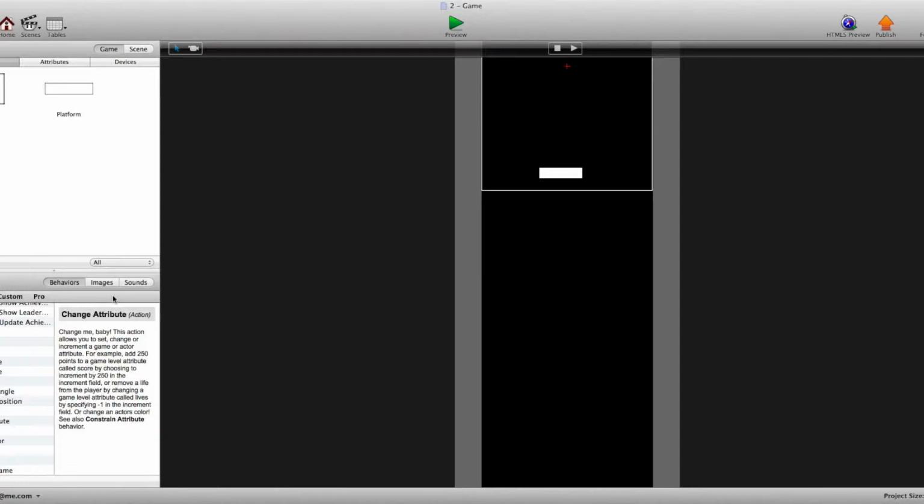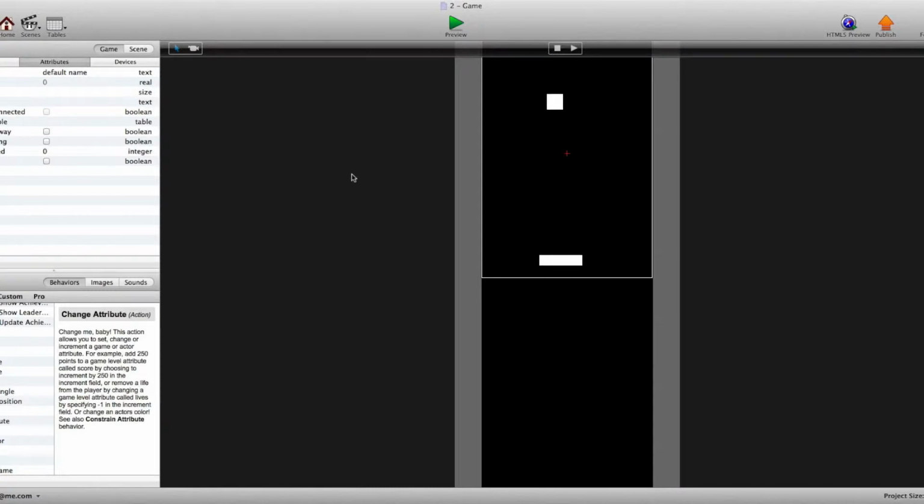Today I want to talk to you about one of the key things that will affect the entire game. Because it's a platformer game, you have to consistently jump on platforms and land on platforms, and in this tutorial, that's what we'll cover. The first thing we need to do is go to the attributes section for the game.